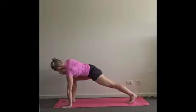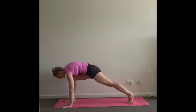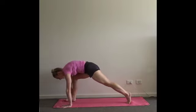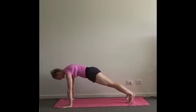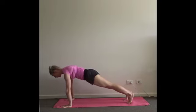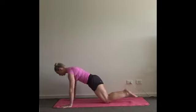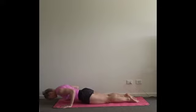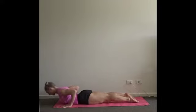Full breath in here. Exhale, bring your hand back down. Inhale, push your hands into the mat to make space in the spine. As you exhale, try and slip that right foot back without making any noise. Full breath in here. Exhale — drop the knees and lower the body all the way to the floor in one motion. Baby cobra — push your feet into the mat, strengthen the legs to lift the body, then slowly deflate the chest down.